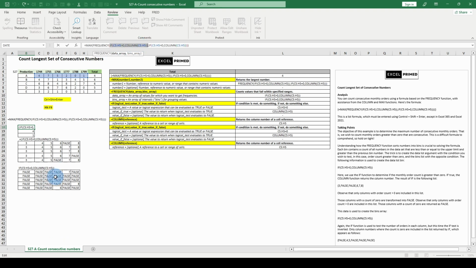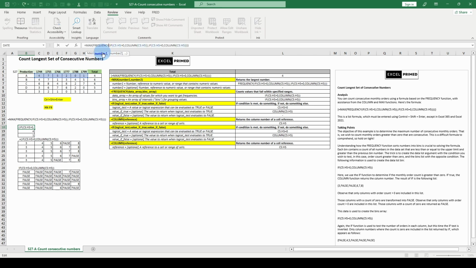Just like we did here, if it's false, then put false. Otherwise, put the column number. Well, we're going to do the same thing here. Crazy, yeah, I know. Here, we have C5 greater than 0. Well, is 4 greater than 0? Yeah, we're asking for column C, which is 3. Then we're going to go up to the frequency function. Here, frequency is going to go the data array, F9, 3, 4, 5, 6, false. 3, 4, 5, 6, false. And that's just driven off of our bins array.